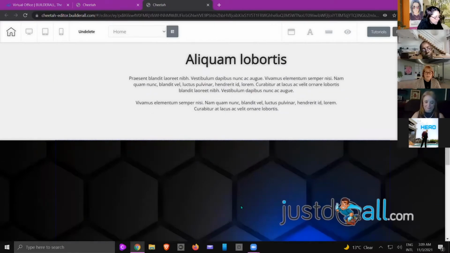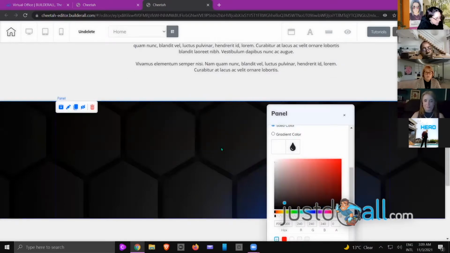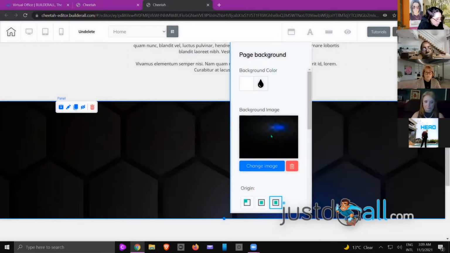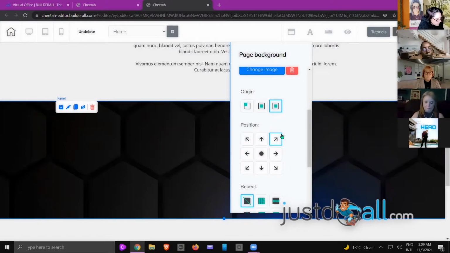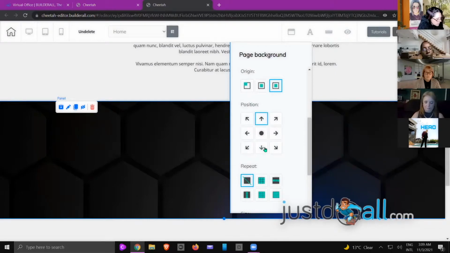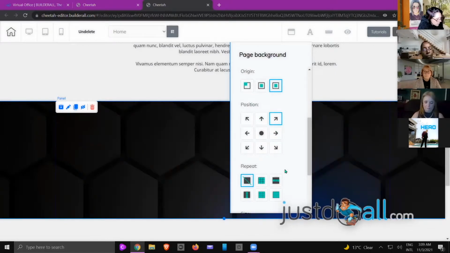So now if you look at this panel right here at the bottom, you might decide, but I want this blue to change a little bit. I want it to be a little bit higher or something like that. To be able to do that with your background, you're going to have to change the way the background image is uploaded. So when you go back to the top of the global background, you can see that you've got different origins here that you can choose and different positions. See what happens if I click on these different positions? It changes where it goes. So there is the little blue.